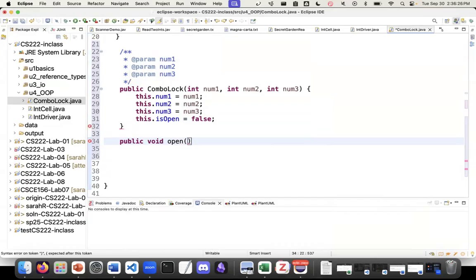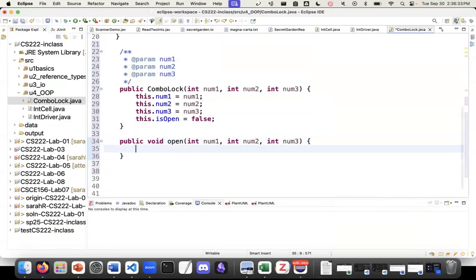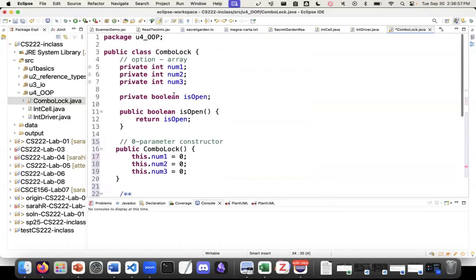Now I want to open it. And in order to open it, I need to know the existing combination. And so I'll have an if. This is where naming can be tricky, where my parameters are named num1 and my fields are also named num1.